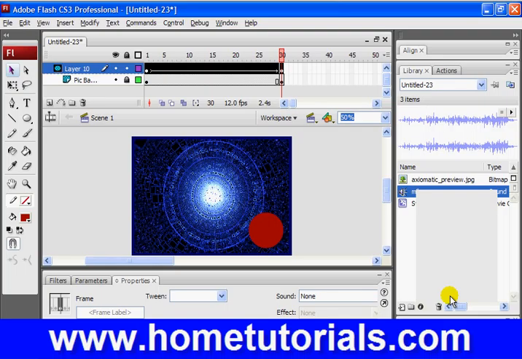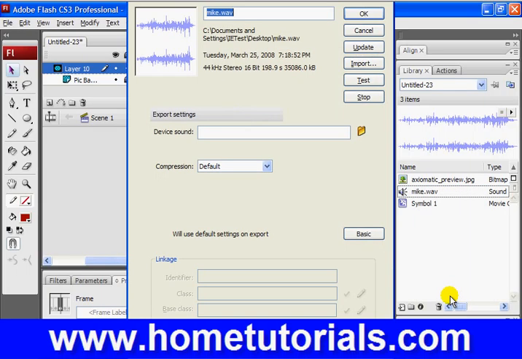So wait a second for it to come up. There we go. So here are the properties for the wave. Tells us it's 16-bit, 44 like we want. Now here's the one that I was going to show you. Compression. So if you leave it at default compression, I want you to listen to the difference. There's these other compressions, and we're going to choose them in a minute.